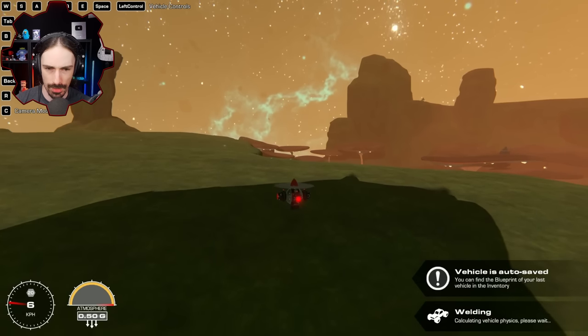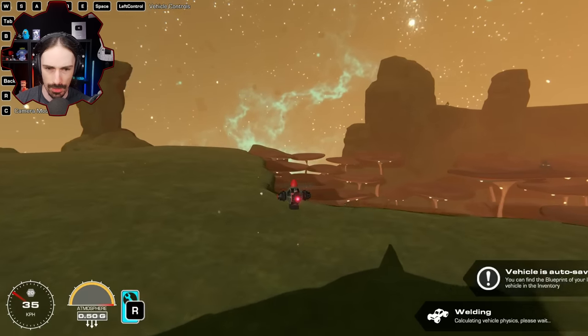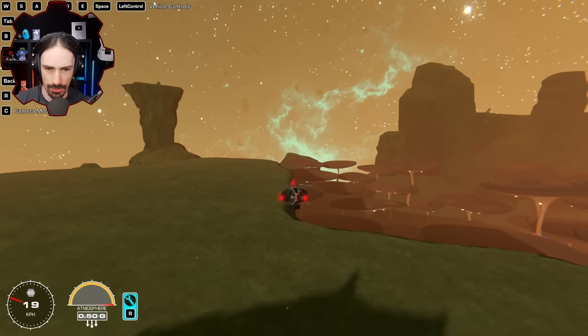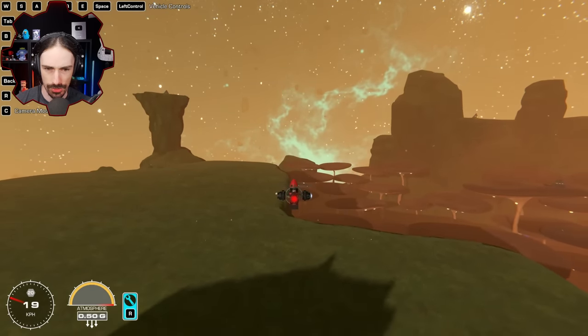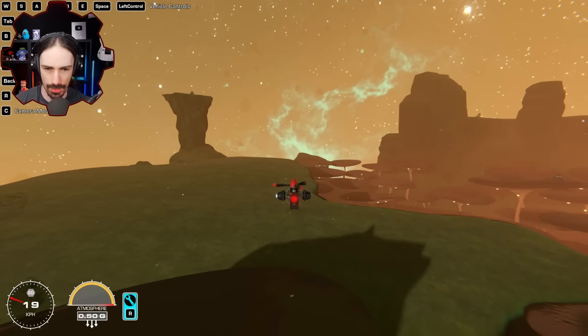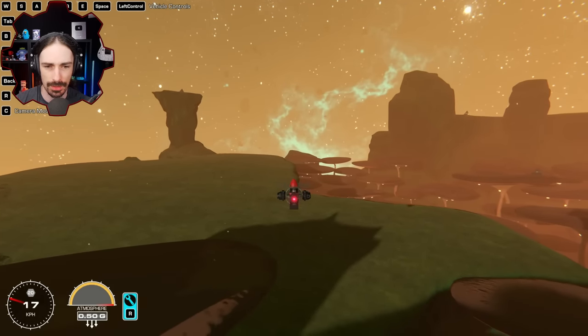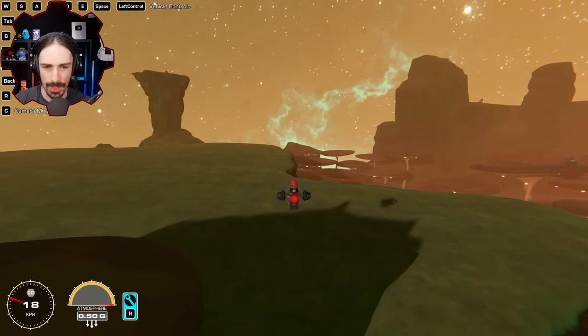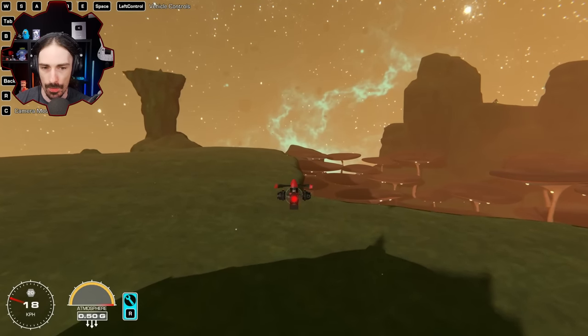There we go. I go up. Now I can go forward. I can go backwards. I can turn, and I can strafe left, and I can strafe right. I have like a completely functional drone already, but it's really annoying right now.